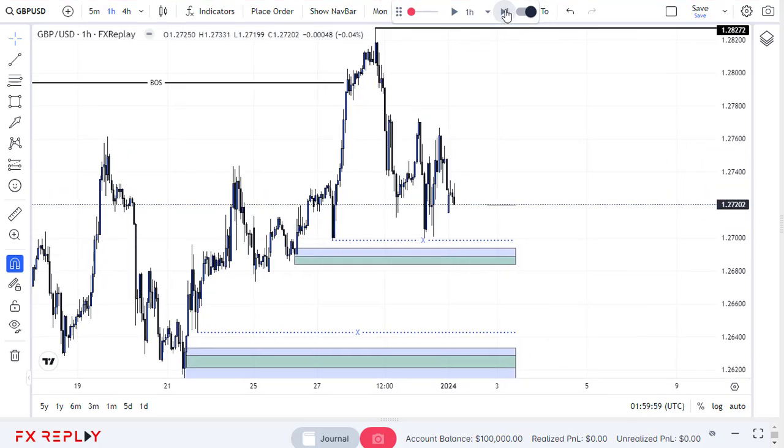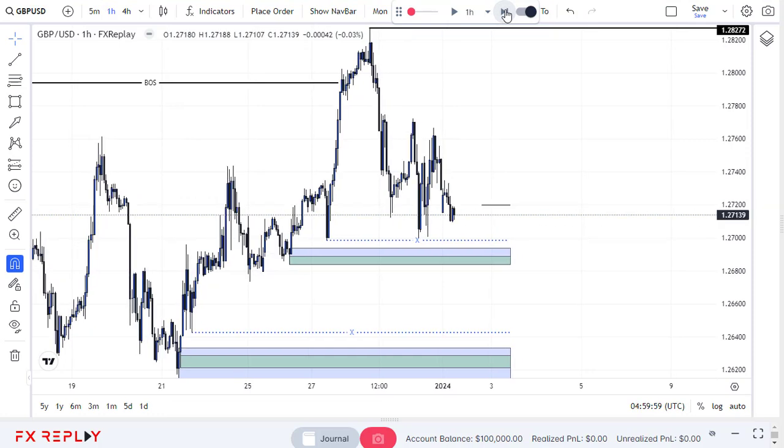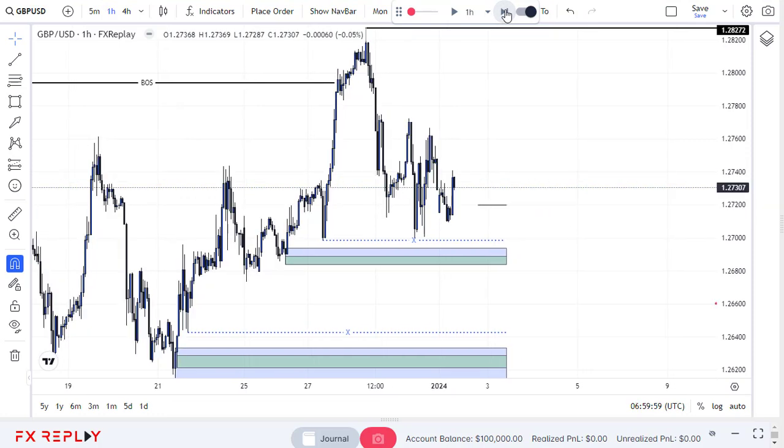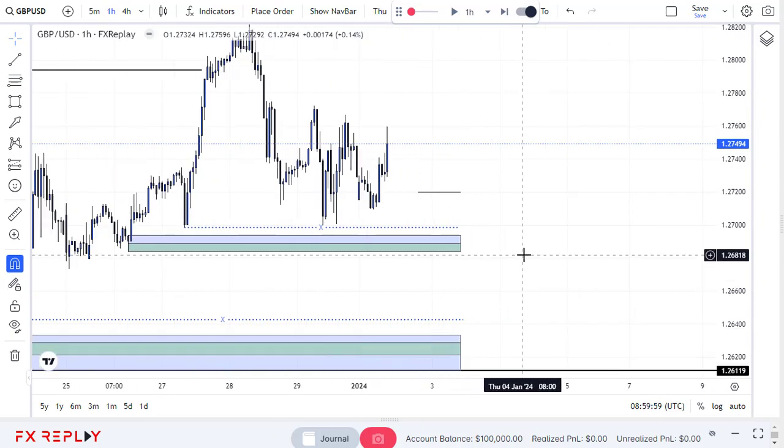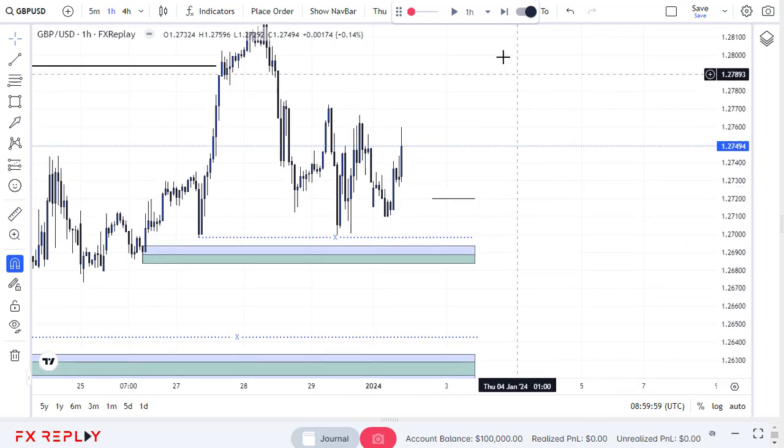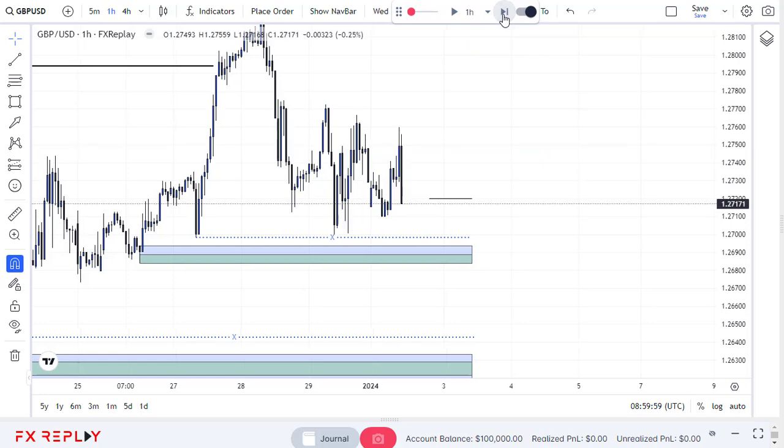All right, now let's observe price quickly. I'm going to play this as slowly as possible, as much as I want to be fast, because once this passes I can't go back. I'm using FX replay for this, so if I skip any candle too fast, I won't be able to go back in time, so I need to be careful here.